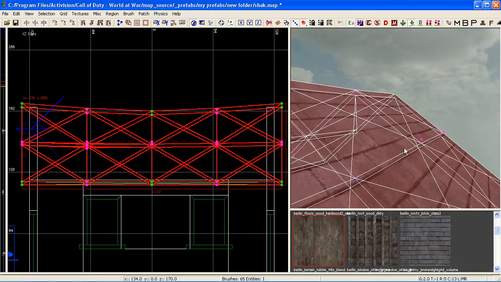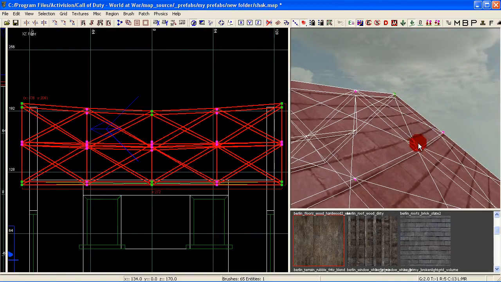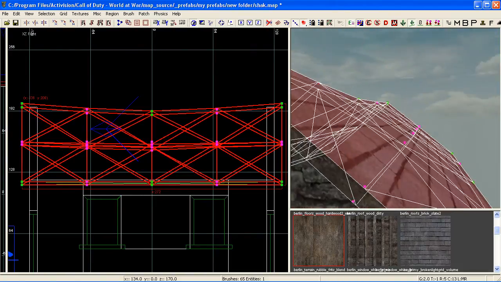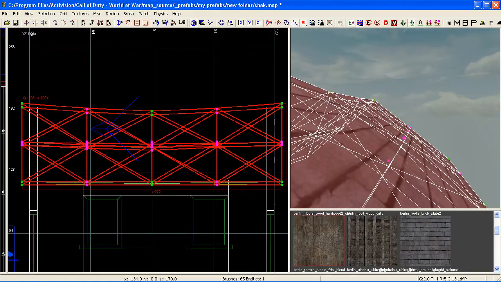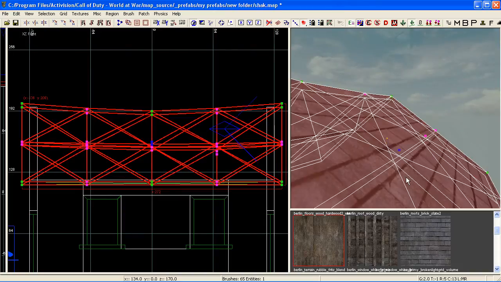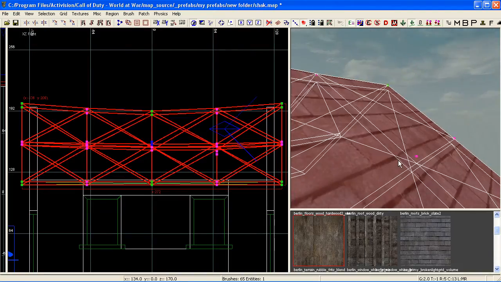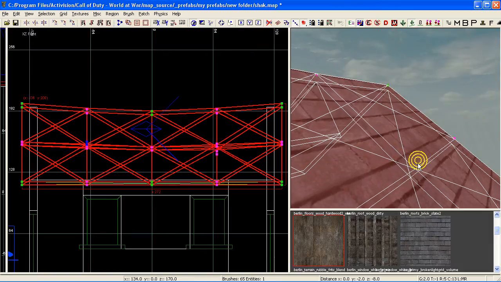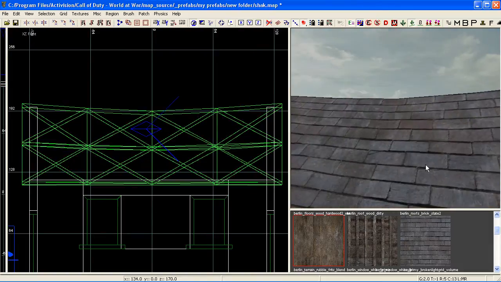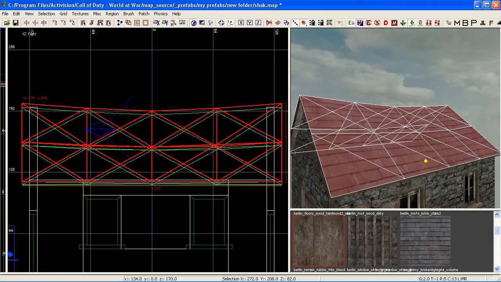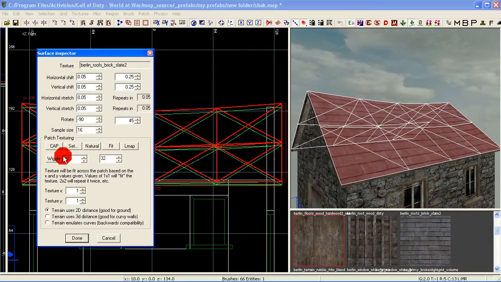So I'm just going to go in and select these verts here. And it's important when you're doing this vert selection that you move yourself into a position where you can select only the verts you want to work with, because if you accidentally select some other verts, you could screw up something, and it'll be a bit of a headache to fix, so just make sure you can select those verts.